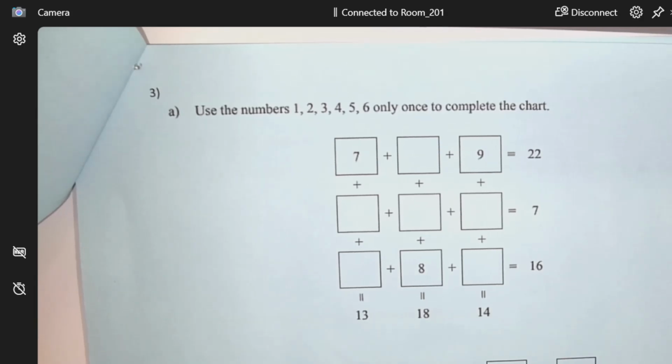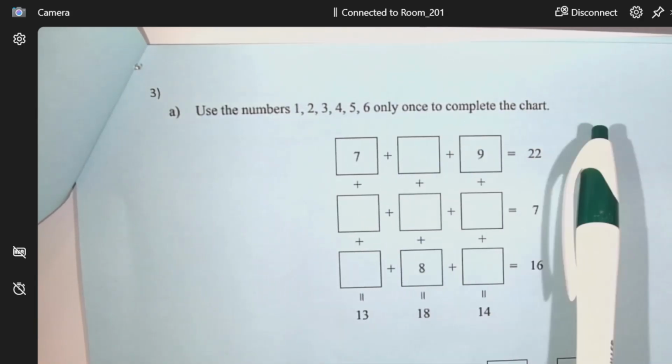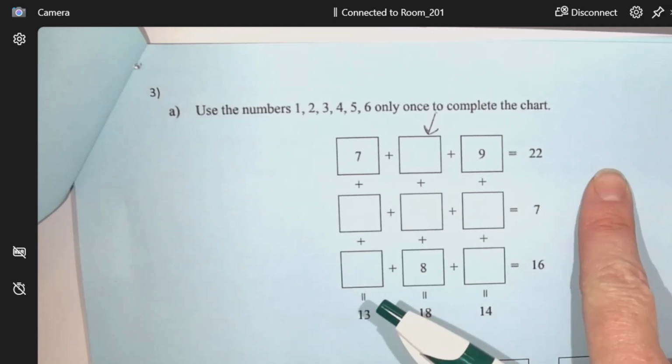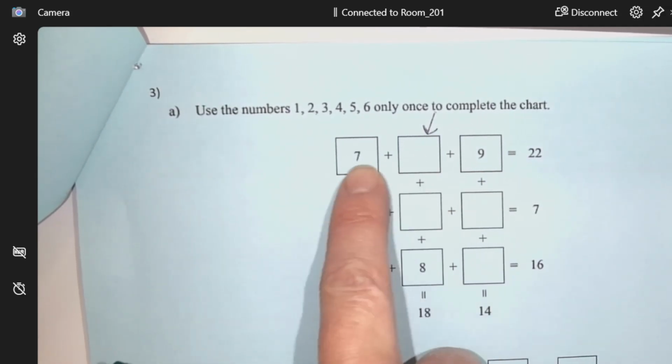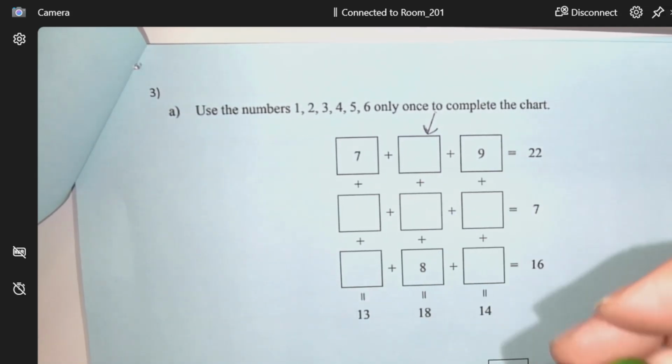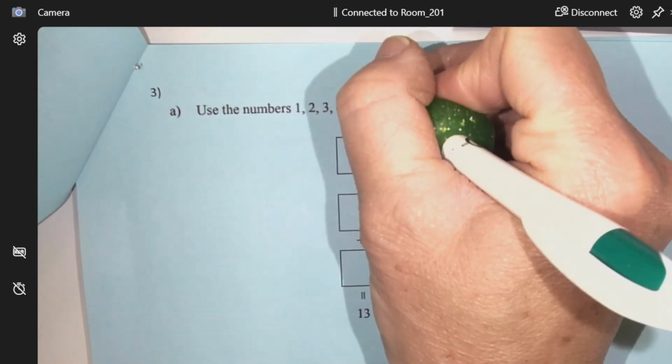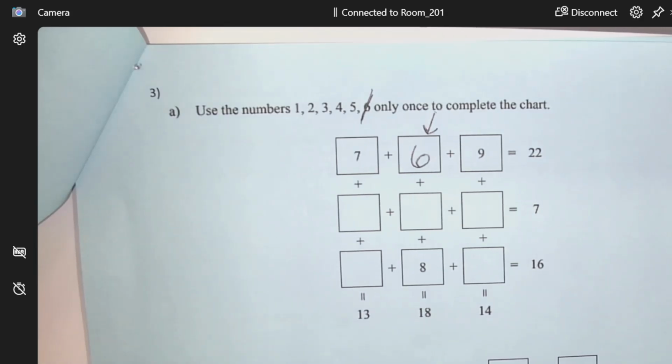You're only allowed to use these digits, and you got to make this puzzle work. So here's your starter spot. That has to add to 22. So I'm up to 16 plus 6 more. I'm going to cross it off because I can't use the 6 anymore, right? Is my math bad? Is your math? No, I did not.